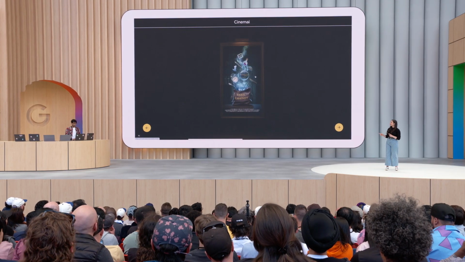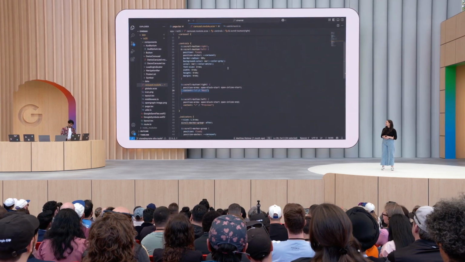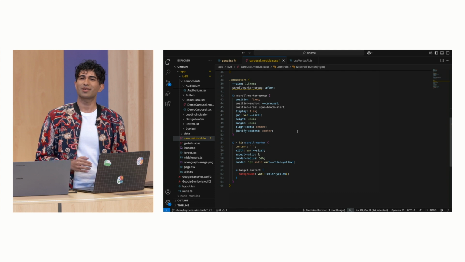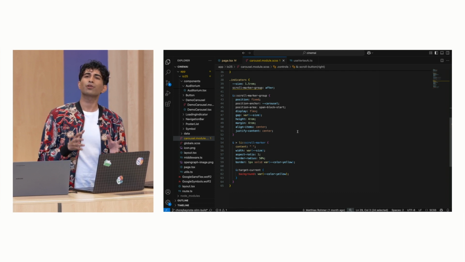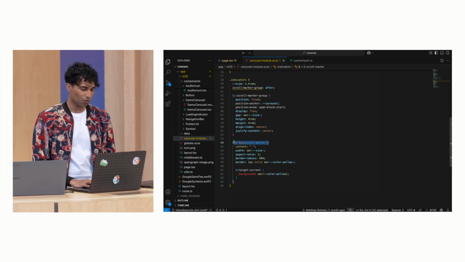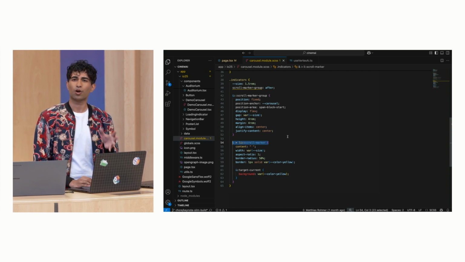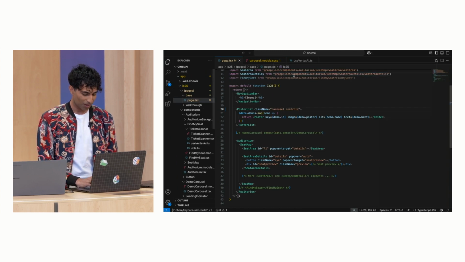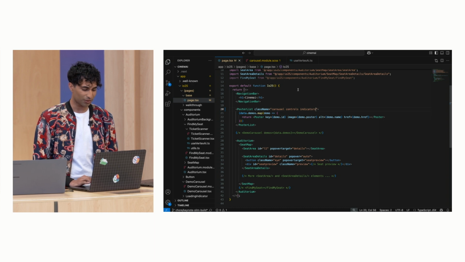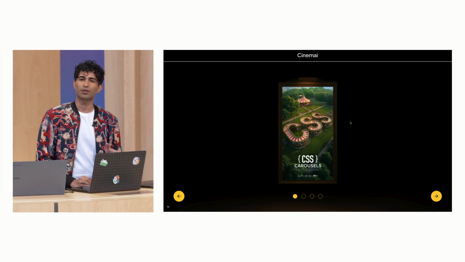Can we navigate through this carousel a little bit faster? I've seen a lot of them have those little navigation dots on the bottom. Yes, we can do that. So let me show you our indicators. That's what the new scroll marker pseudo is for. So this is another pseudo element which can be styled similarly to scroll buttons. So here's our scroll marker down here. And we've also got another new pseudo class called target current that manages the active marker classes. And that's target current right over there. So let me just add in our indicators class, and bam, we now have scroll indicators.